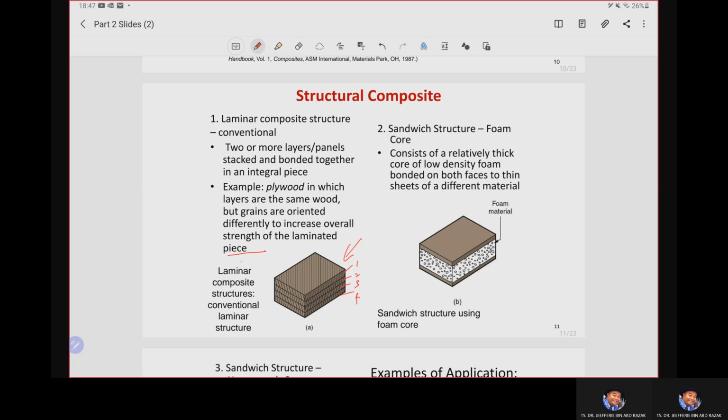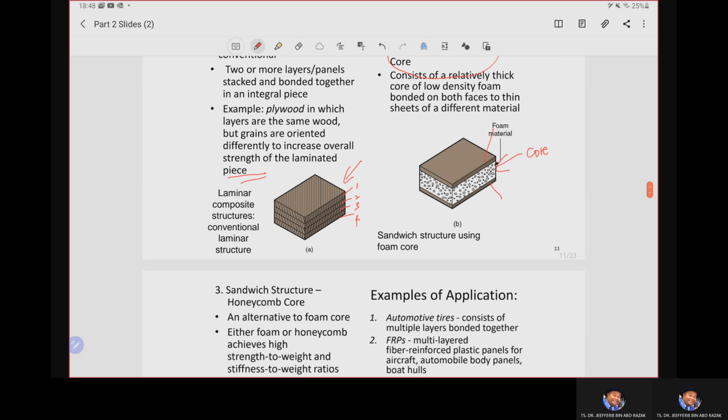In a laminar composite, there is relatively high strength in a number of directions in the two-dimensional plane. However, the strength in any given direction is of course lower than it would be if all the fibers were oriented in that direction. The second type of composite is the sandwich structure with the foam core in the middle. As you can see here, a sandwich panel consists of two outer shells at the top and at the bottom that are separated by, and adhesively bonded to, a thicker core of low density foam.